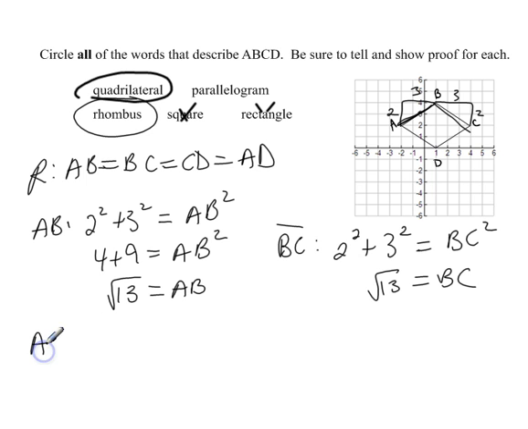We're going to do the same thing to prove AD and to prove CD. You can see that to get AD, we're going to use this triangle, which is also a 2 by 3. And this triangle to get CD is also 2 by 3. And so once we've done that, we've shown all the sides are equal in measure, and we would make a statement. Quadrilateral ABCD is a rhombus because AB, BC, CD, and AD all have a length of the square root of 13. We don't need to get a decimal estimate because all we're trying to do is show that they're equal in measure, and we can do that by comparing square roots.